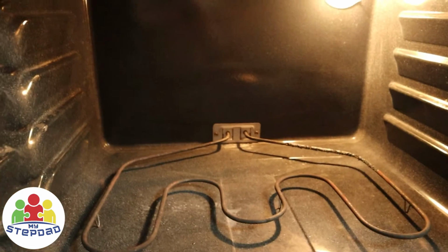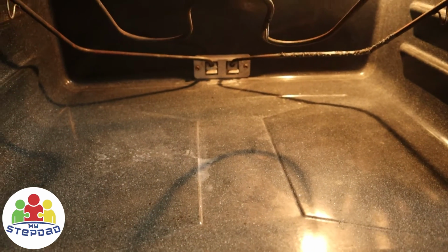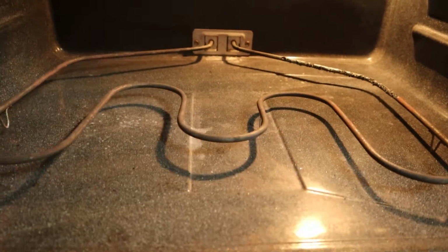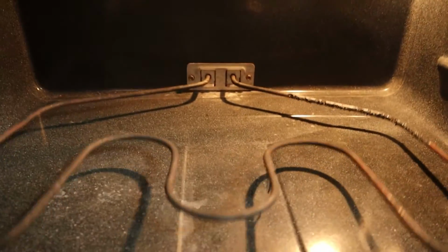Now you'll notice that on this particular design, if you lift this up, it's allowed to flex in the back so that you can raise this. That comes in handy for two reasons. One is you can clean underneath it. The other one is you need to raise it up so that you can access those two screws on the back to take it off.